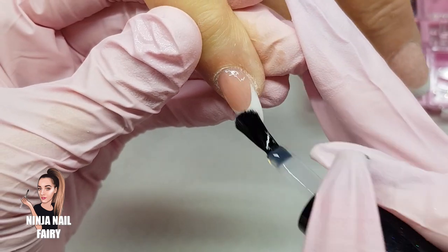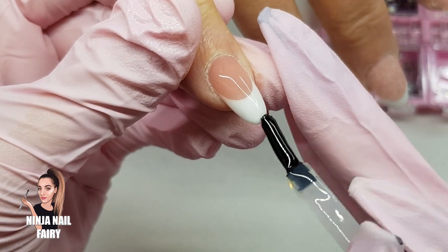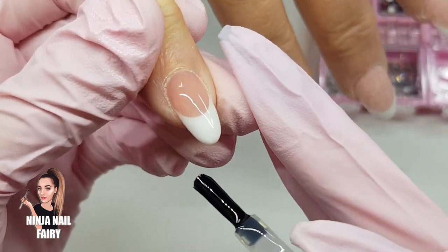But yeah, I'm applying the top coat, and then I'm going to go ahead and cure in the light for 30 to 60 seconds. And then I'll be back to show you guys the final result.